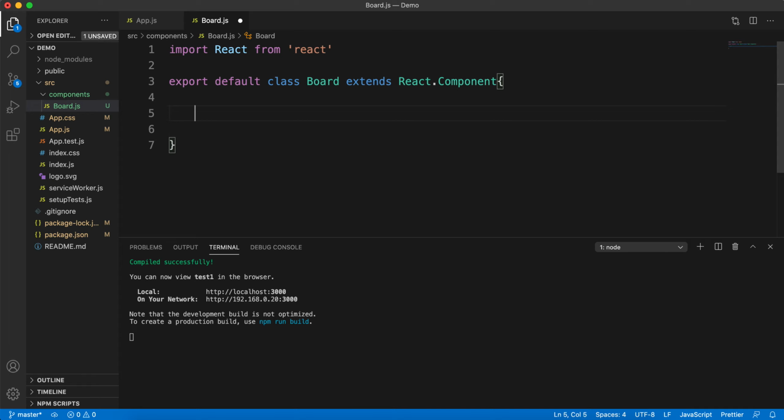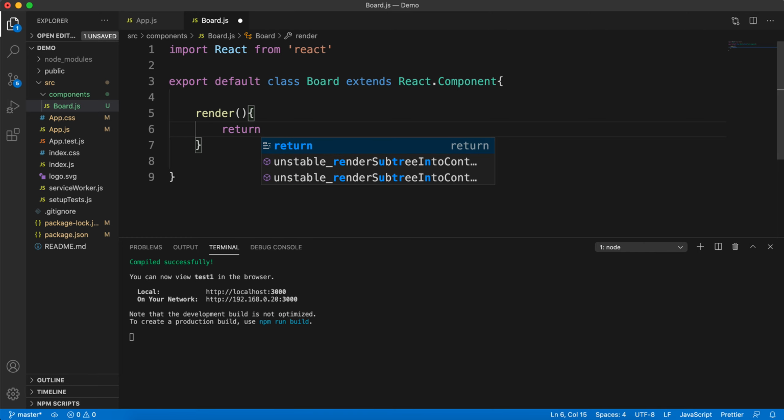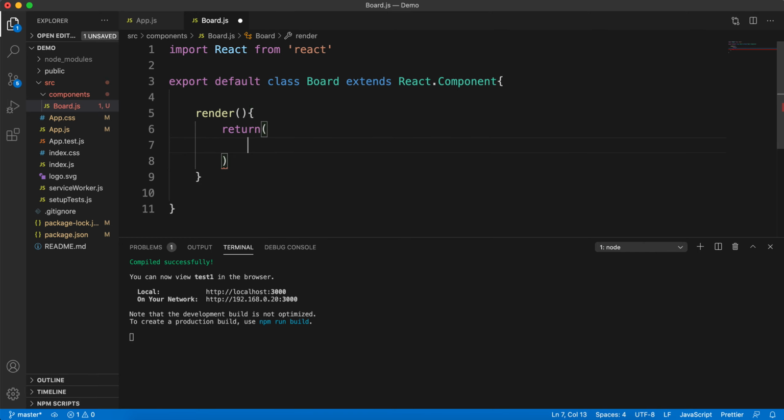Now we're going to need our render method, because render is required for mounting, and we're going to return, let's say, an h1 saying hello from board.